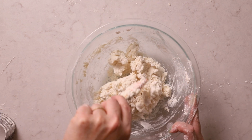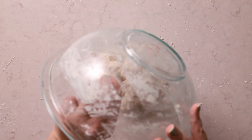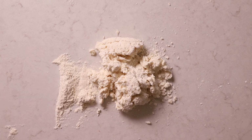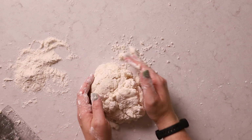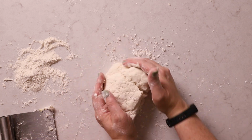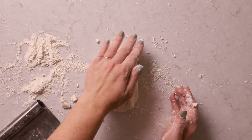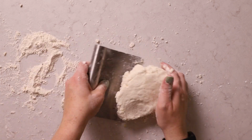And so again, when you add extra flour, like if you dump a whole bunch of dry flour onto your surface and press your biscuit dough into this, unfortunately, it can dry out your biscuit. And so that's why it's best to keep a separate pile to the side and just use the bench scraper to lift the biscuit dough up off the surface to keep it from sticking, and tap your hands in the flour to keep it from sticking to your hands. It's the easiest way, and that way we're going to keep everything nice and tender and moist, and we're not going to dry out our biscuits.